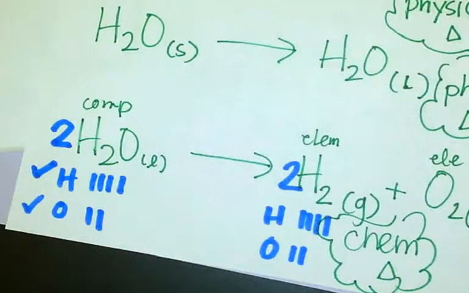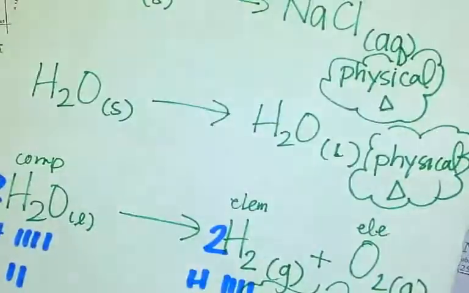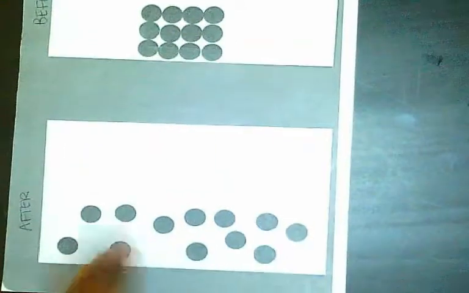The last thing that I want to go over with you is physical and chemical changes. We did that in the symbolic. I also want you to look at it in the submicroscopic. So in this particular case, I'm going from a solid to a liquid. This is my beginning. This is my after. This is a physical change. It's a physical change because I've not regrouped anything. I've not made any new bonds. I just kind of spread things apart.